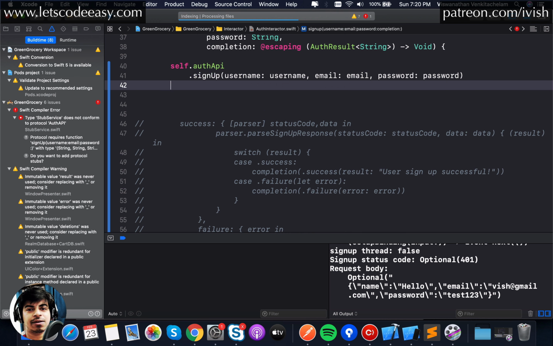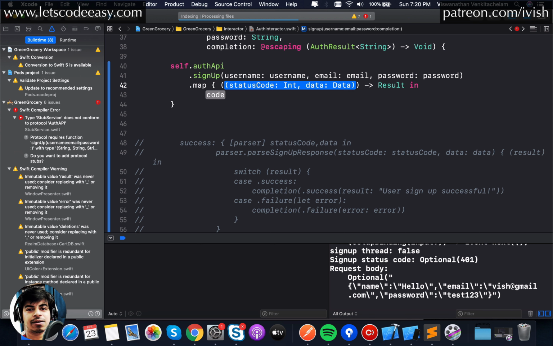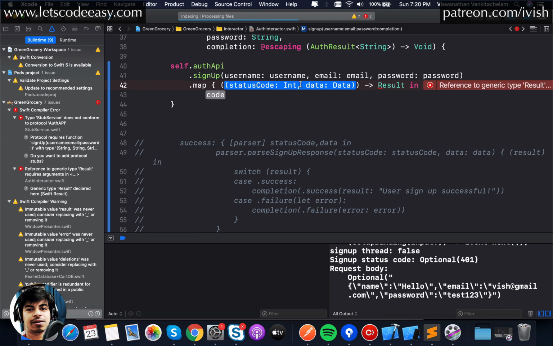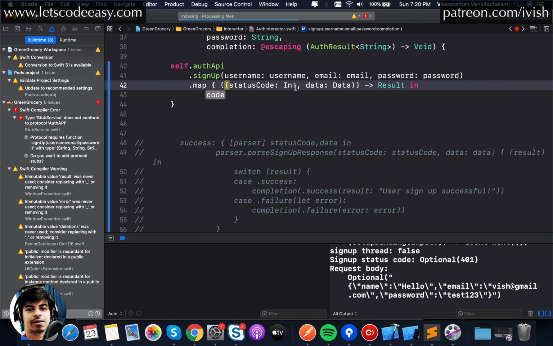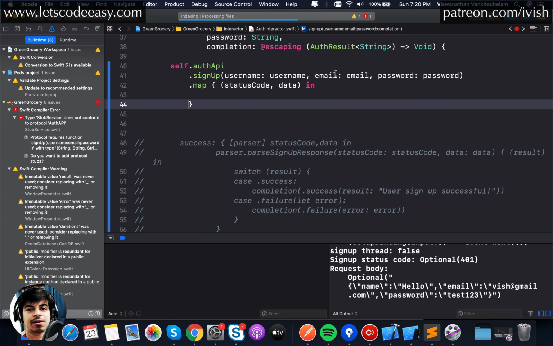Email sign up dot map. Map gives me the same thing, status code and data, these two parameters. Result I'm not worried about right now, at least.